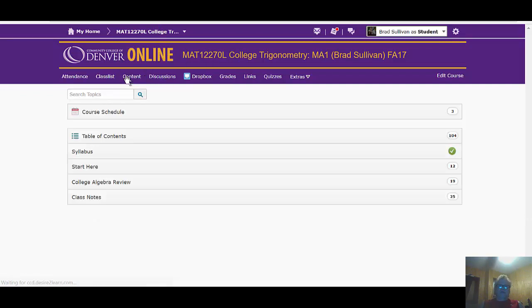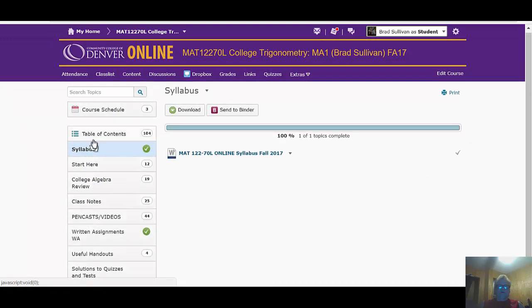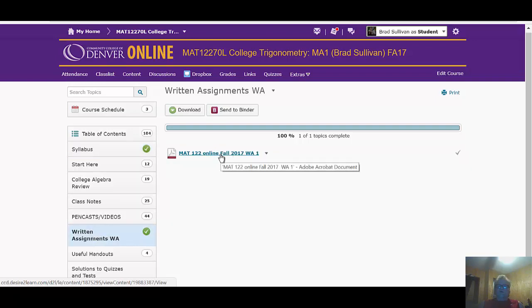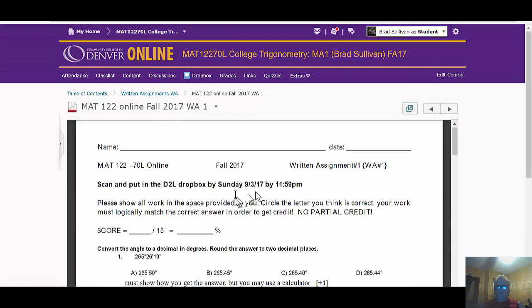All right. Next thing you want to do is get going on your work here. Go to the written assignment and print that out. This written assignment you have 2 weeks to do since we're at the beginning of the semester. It has to be put in the Dropbox by 11:59. Again, the Dropbox is here. As soon as you're done with that, do that. I will grade them after the due date, I will post the solutions, and then you'll get those back.